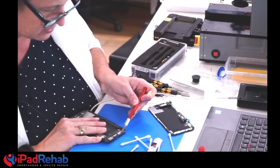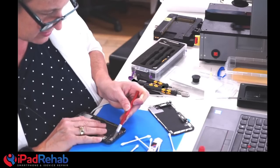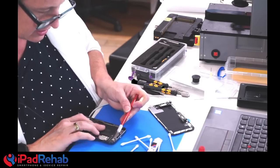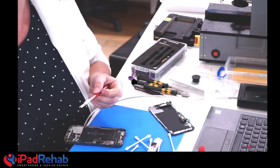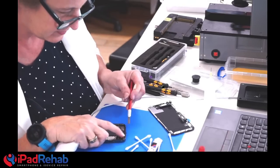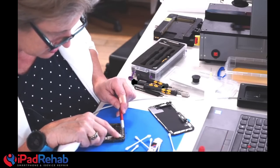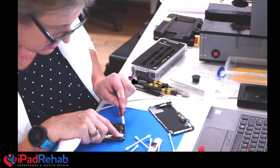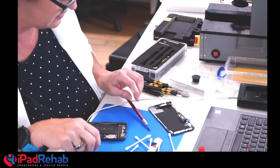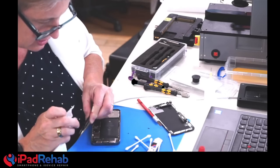And I really don't like how it's written, like, you should get all this off without using alcohol, and then, oh, by the way, come back and clean it with alcohol. That is going to make that take a really long time. But whatever. Curious to see how this is actually done at the Apple Store.